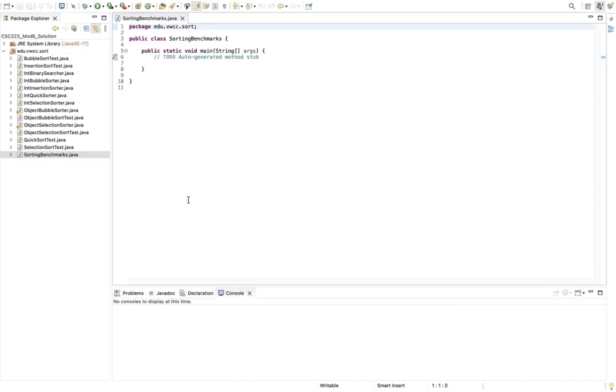And so what we have to do is create an integer array of at least 20 elements, and we need to create 4 identical versions of that array.